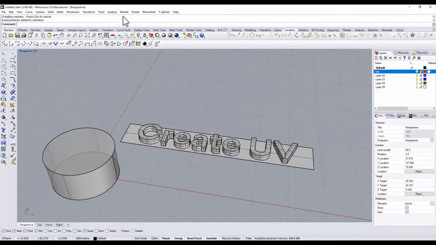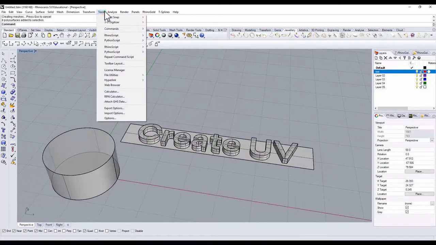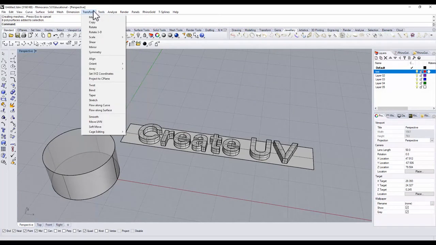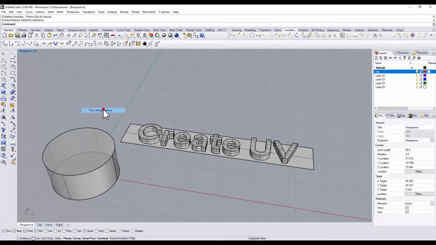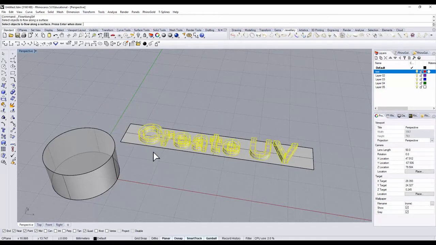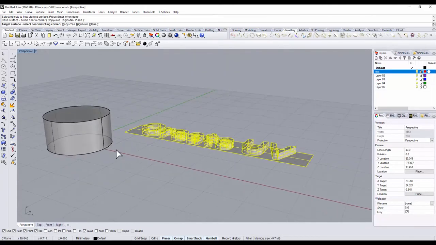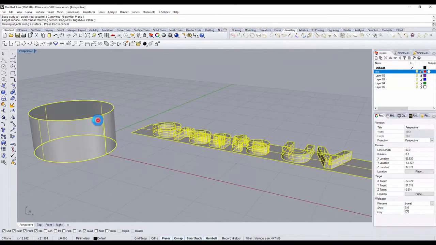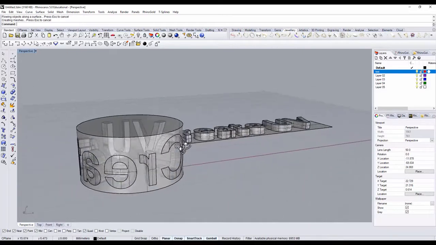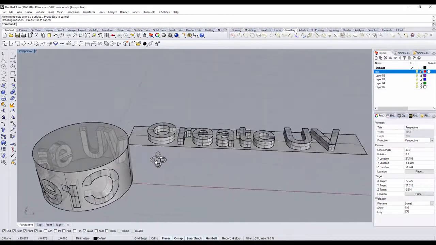Okay, so what we're going to do is go into Transform. You have here Flow Along Surface. So we are going to pick up the object we want to flow, and we are going to pick one of the corners on this base surface, and then we are going to come in here and pick one of the corners, and it happens to go inside.